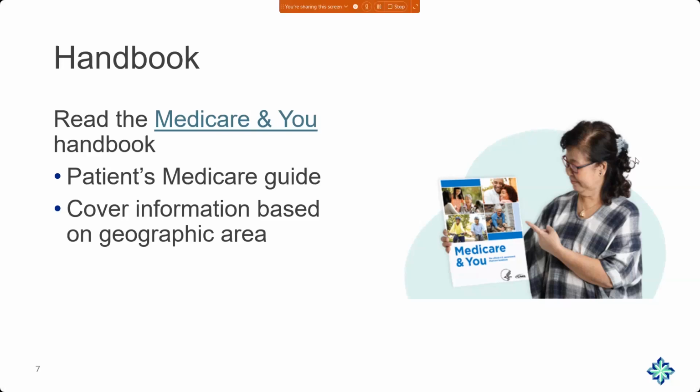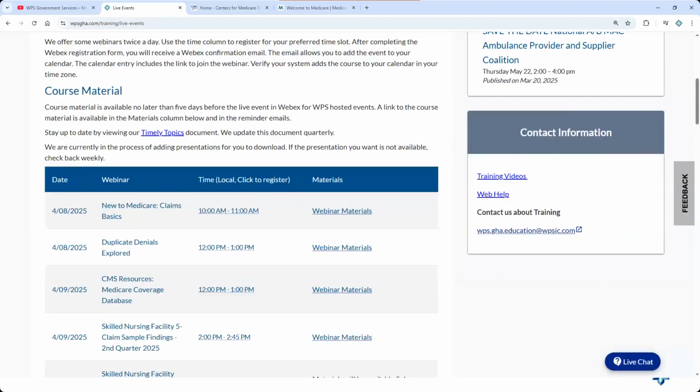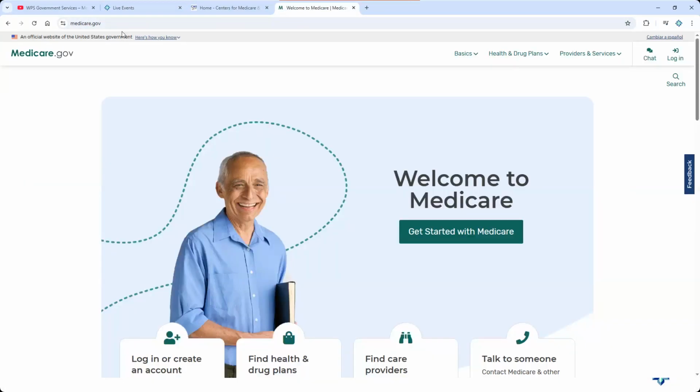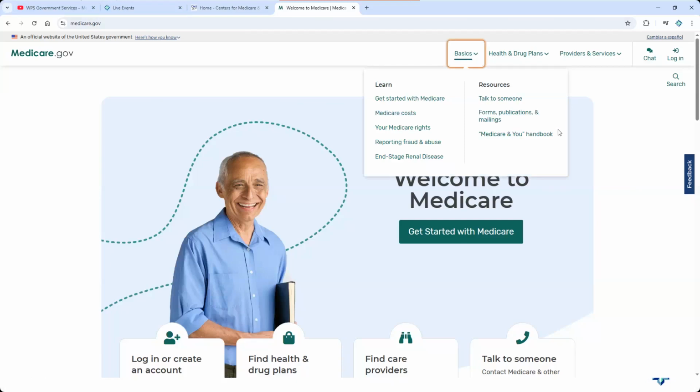So I'm going to jump back to the website first of all. And the first thing that I want to do when I'm on the website is go to the patient portion of the website for Medicare, which is medicare.gov. So you will not use this typically unless you're looking for something for your patient, but it is a great resource for you. We'll talk more about yours in a little while. On medicare.gov, start with the basic section, and it's going to be Medicare and You handbook. What's great about this is it'll give you the option to look at a PDF. You can view all the information.